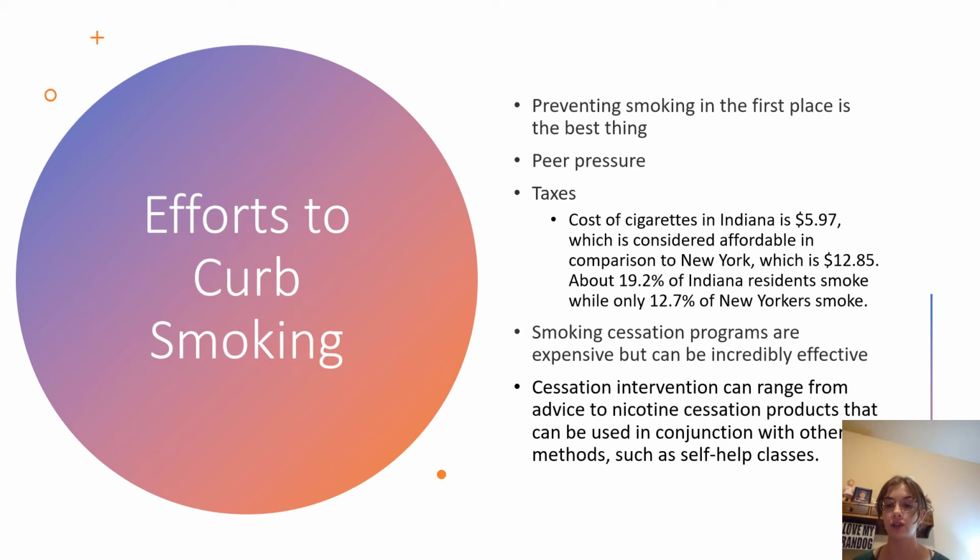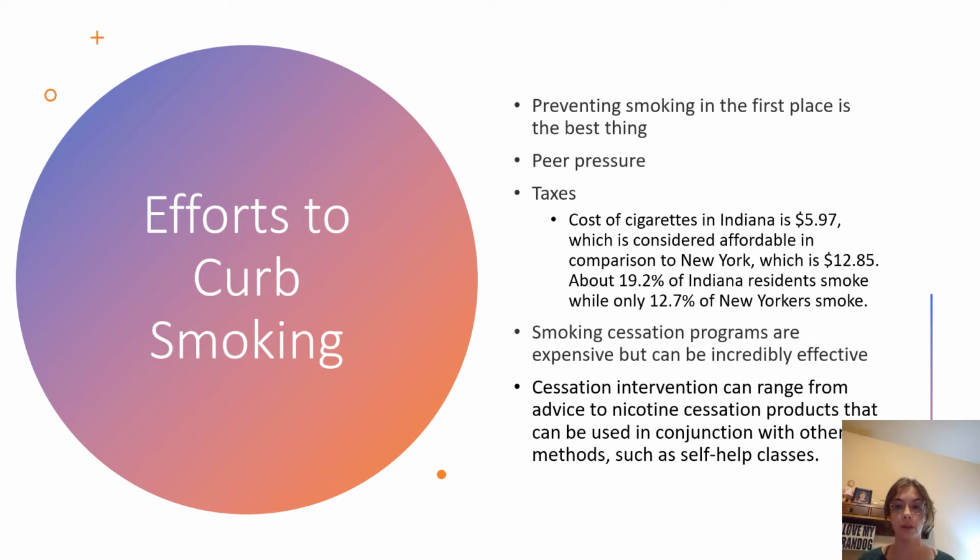Peer pressure is actually something that could be used in favor of this. It's been shown that high school students who are surrounded by peers who are also smoking, also making these risky decisions, are much more likely to start smoking themselves. But if they're surrounded by people who aren't smoking, who aren't giving into that kind of temptation, they are then less likely to start smoking. So people are copying what they're seeing, and if we can have the encouragement to make those smarter decisions and prevent it from happening in the first place through peer pressure, then that's actually a very effective way to do that.